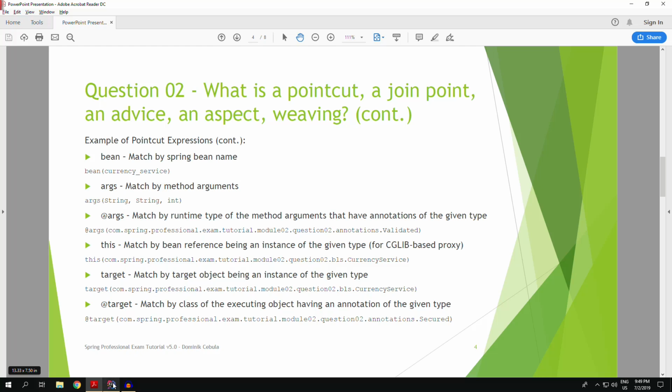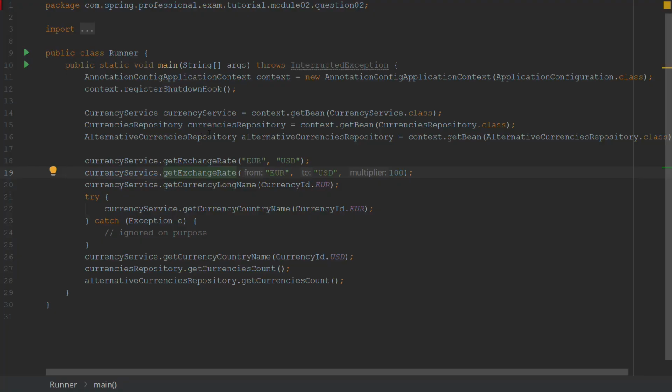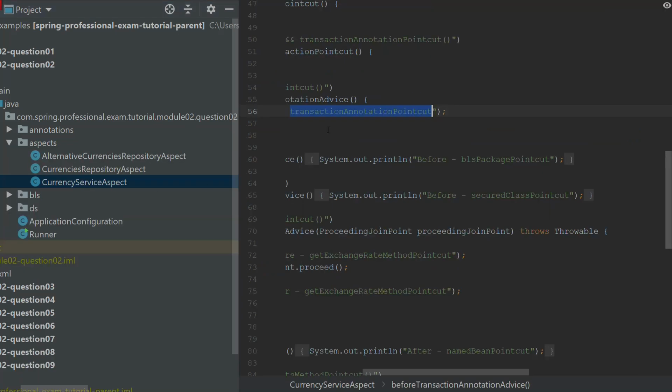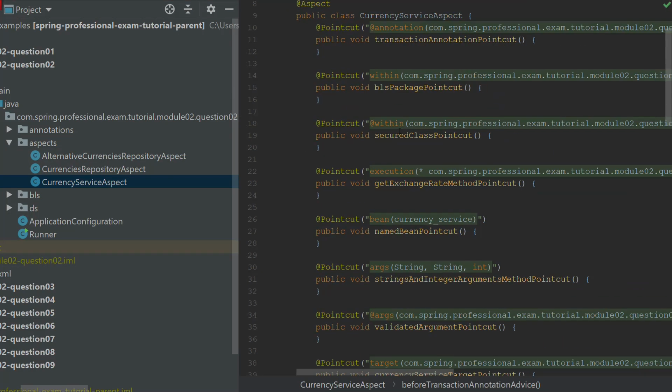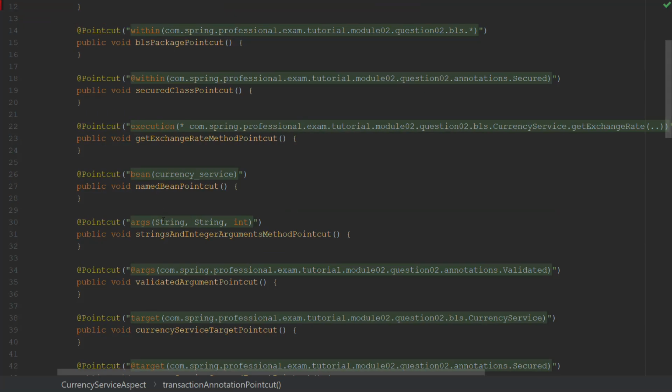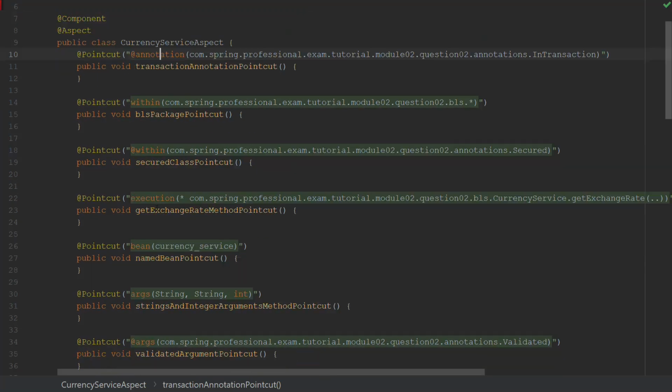So let's now look into the code. Inside the code, I'm showing examples of the aspects, and within each aspect, I have written examples of the pointcut expressions. You can go through all of those examples. Do not be alarmed if you do not understand everything.